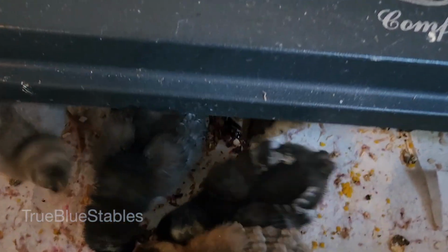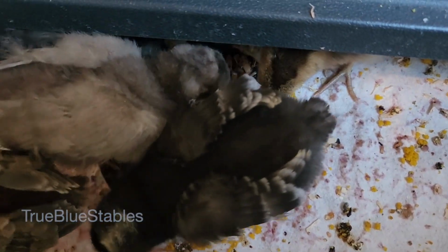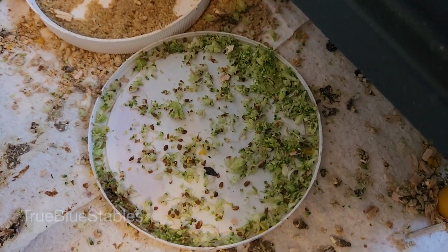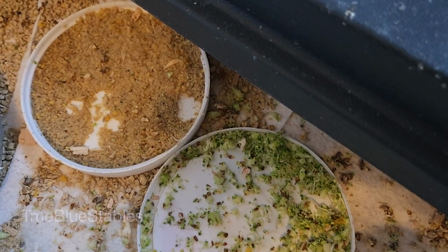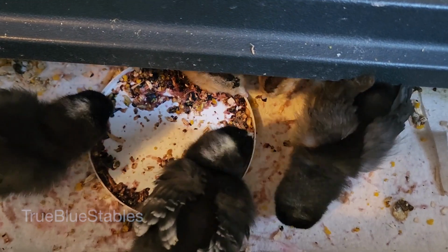This morning the chickies had some diced up blueberries, which they love. They've already devoured half of them. And then I've also given them some diced up broccoli and alfalfa sprouts, and then that's the chick feed with water added. So we've got a smorgasbord.